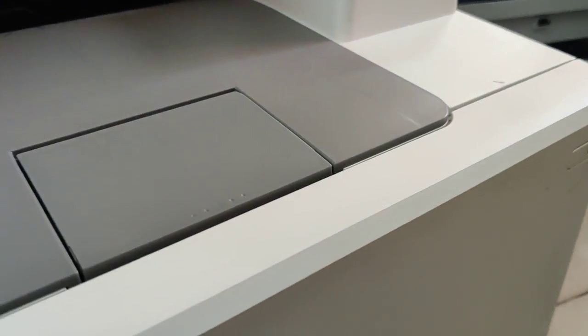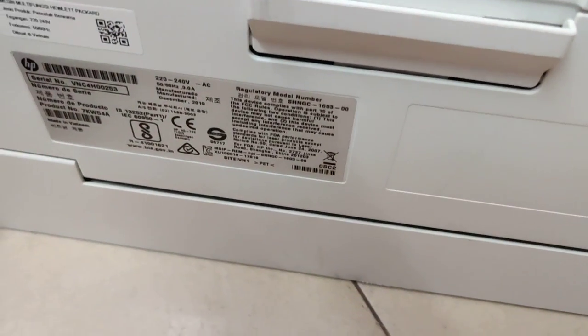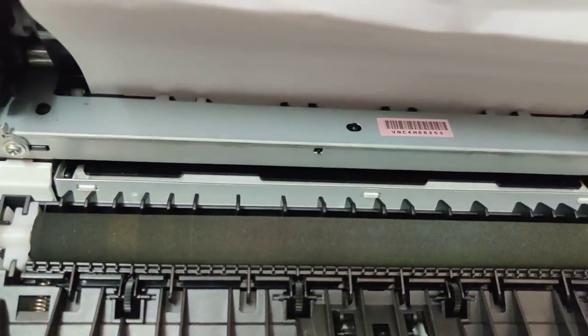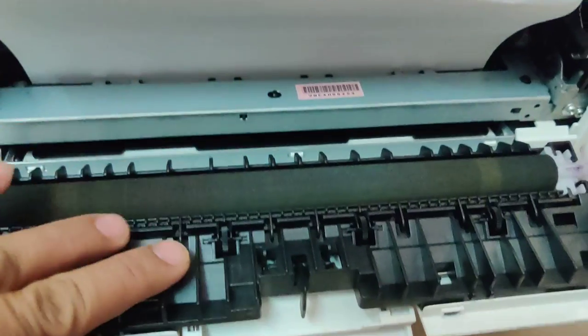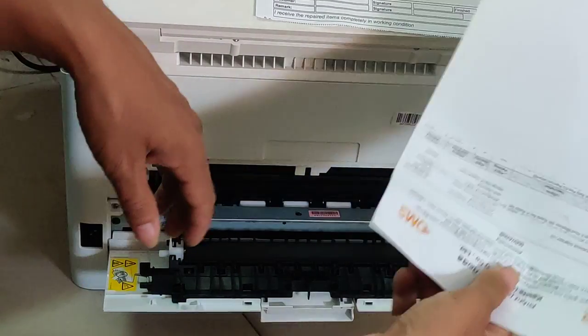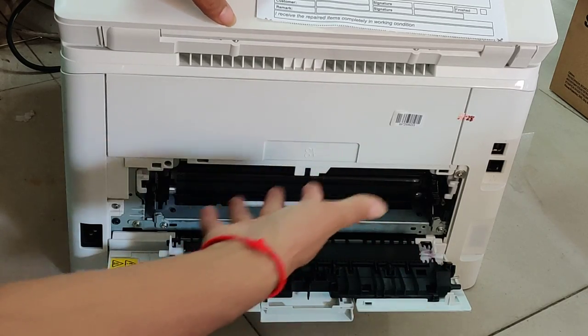It jams all the time. Open it and check the fuser unit. Now we check the problem exactly. Maybe the problem is happening at the fuser unit.